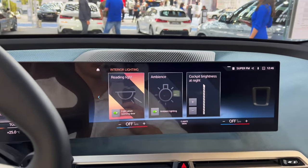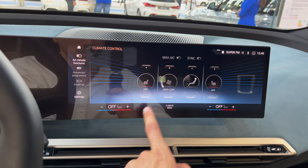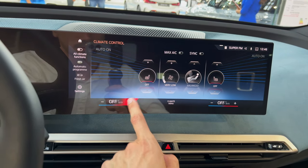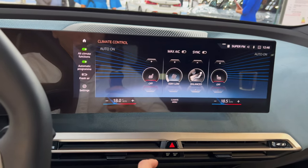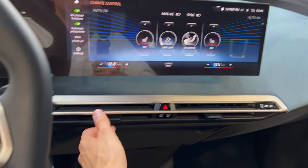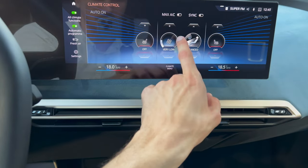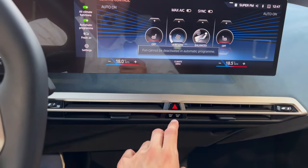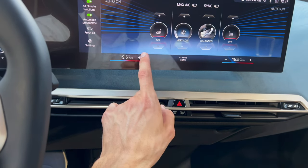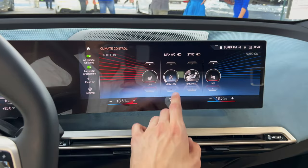And then we have this screen here, climate. I think we can turn on the climate because it is super hot in this car. You can control the air vents physically here, so that's nice. You can open or close them. Let me adjust the fan speed. I like to put this on maybe low. You can see this is heating now. I don't want that.